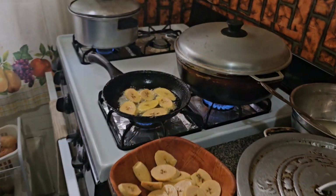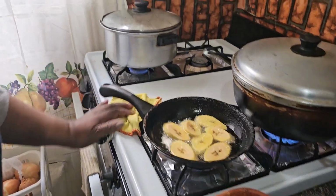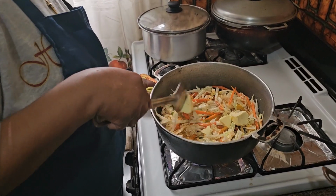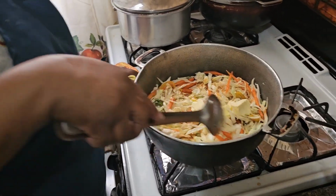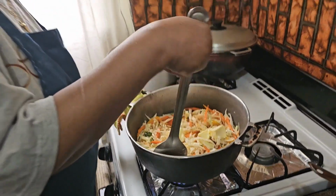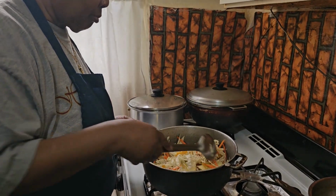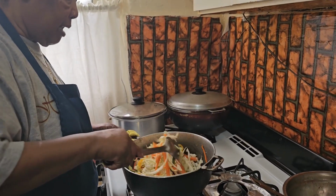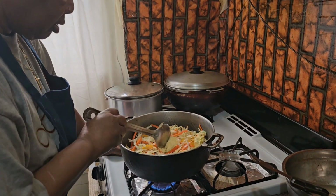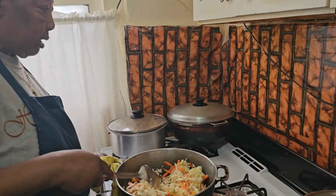And this is the nice, ripe, sweet plantain. Yes, guys, in my stir fry, I put just a small amount of butter. I put a little oil. I put a cup of vinegar. And I put some adobo, some lard, and some accent, and some adobo lard. I put the bell pepper green and yellow with the carrots. So that's it, guys. Let's light the fire now.